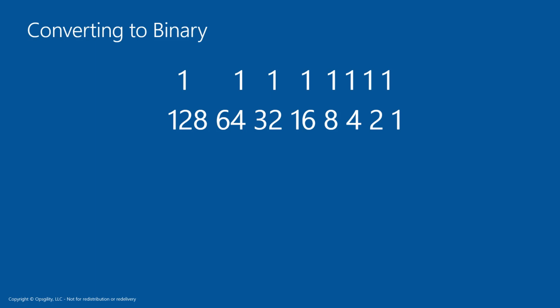However, the number 1 does change value depending on where it is. All the way to the right, it's the number 1. Then you keep doubling until we get to 128. Once again, that's 2 to the 8th power. It equals 256. However, we only go up to 255, and that's because we start at 0.